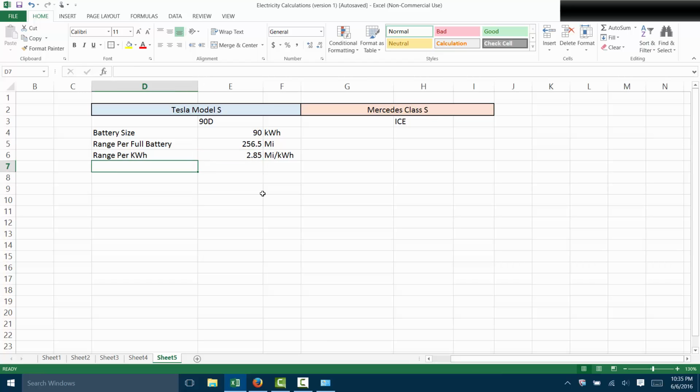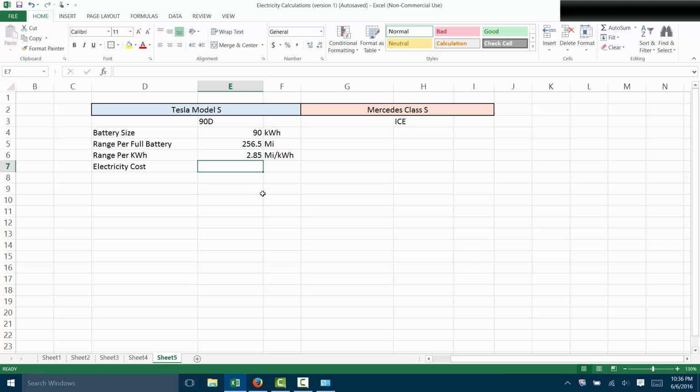Okay, then after that, we're going to have a value for the electricity cost. In order to get a handle on this number, you have to look at your utility bill. You have to look at your electricity bill and find out what they're charging you per kilowatt hour. And you always want to make sure that you get a number that is comprehensive, includes the electricity that you're buying from the vendor, and also includes the cost of delivery of that electricity to your house, right?